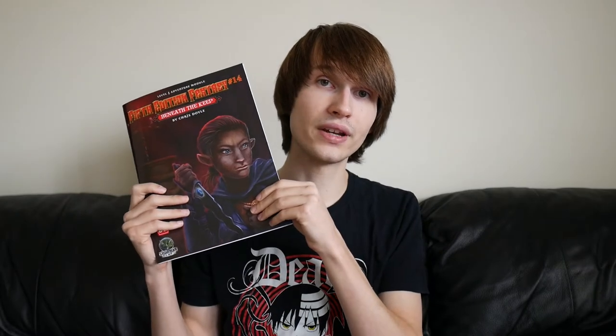This is an adventure module. Adventure modules are short adventures that are meant to be played in one session, and sometimes they can be designed in a way where you can just pick it up and drop it in any setting. Sometimes they do have a setting in mind, but it just depends on the adventure module itself. This is a level 1 adventure, meant for characters of level 1, and a group specifically for this module is of 4 to 6 players.